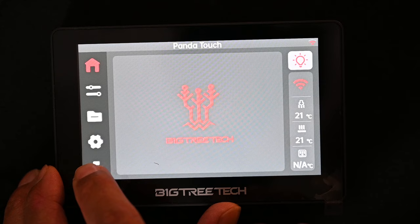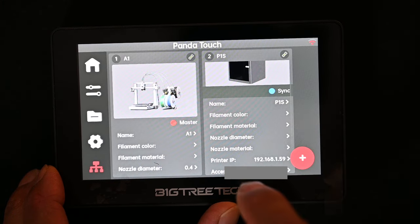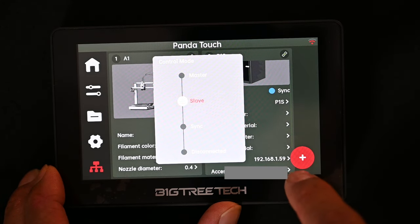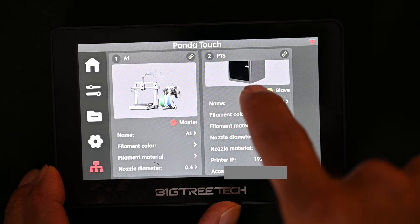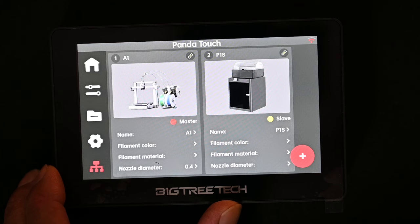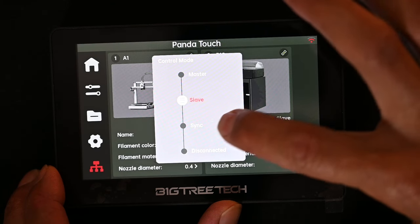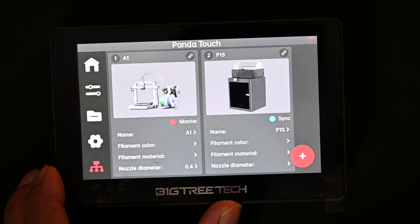Now, another thing to note, again, you can see this one is set to master, this one is set to sync. Now, I can change this, I can make that a slave, and what that would do is now whatever gets set to print here will also print on the slave printer, but everything has got to be the same, all the slicing settings. It's assuming that you have the same filament, the same nozzle type, all that kind of stuff, so you have to be careful with that. I will probably run this one in sync, which means that it's pretty much more of an independent printer. It gives me the option if I want to start a print from one and sync it to the other one, but it's not going to automatically do that.